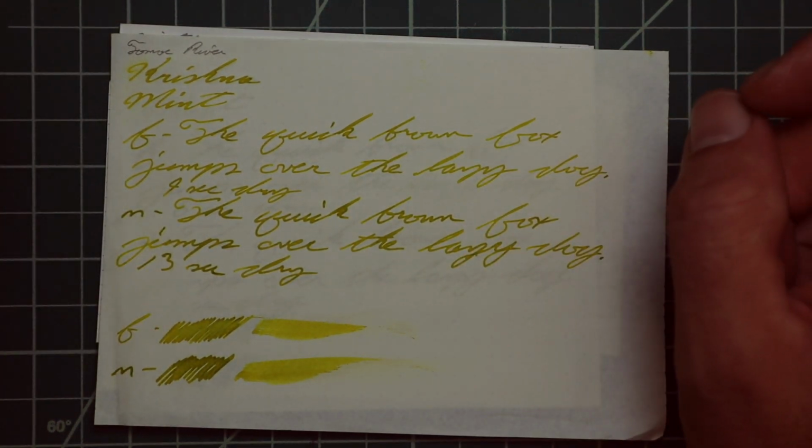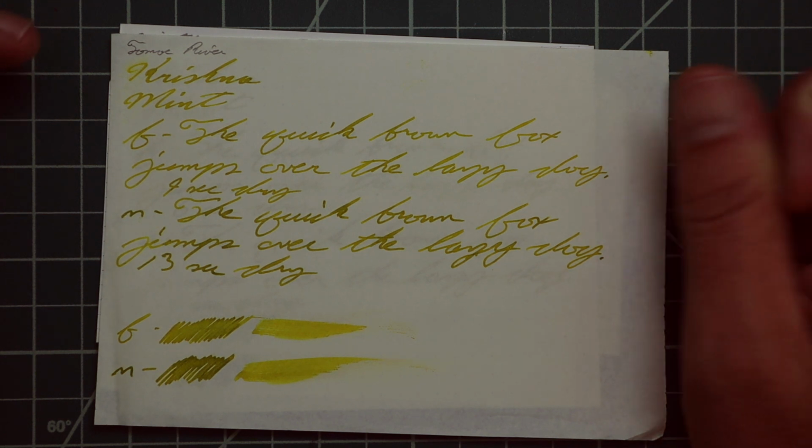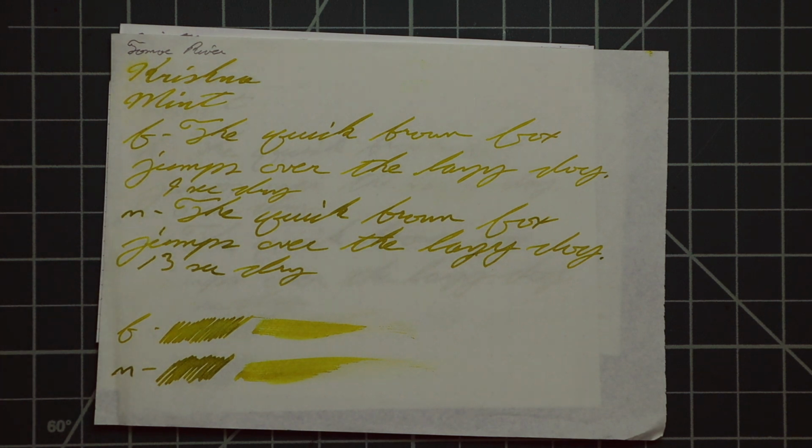Extra fine. Same tones that we got with the 1.1. It has no feather spread, halo, or sheen. And there is some shade, but it's not a ton.